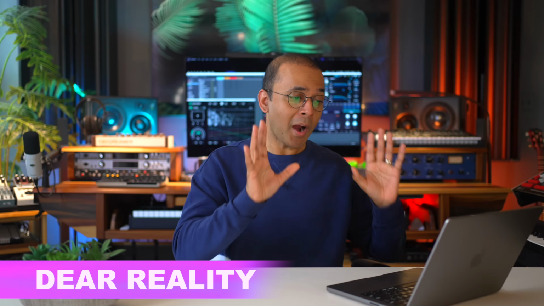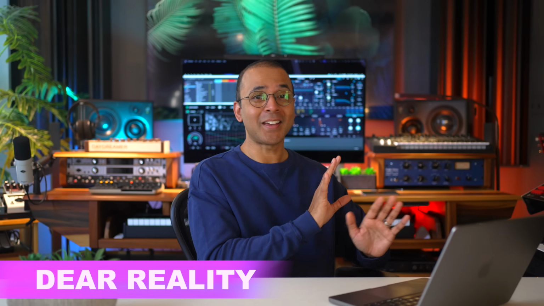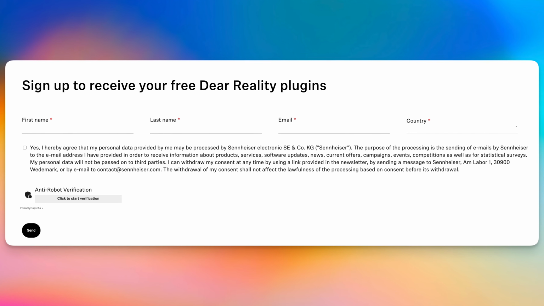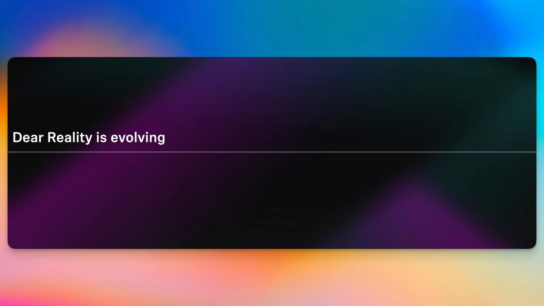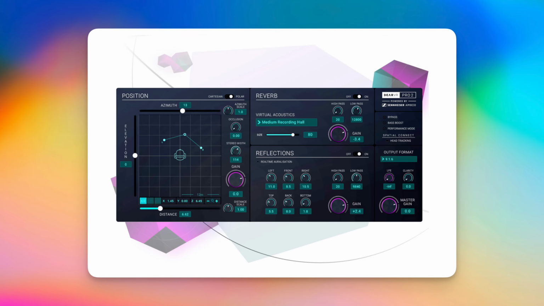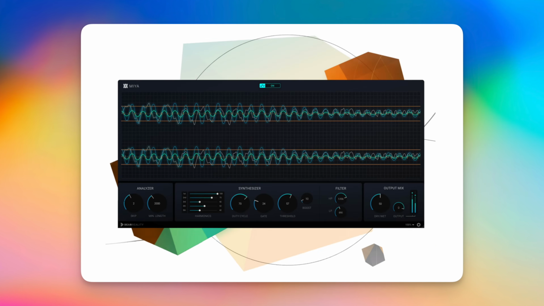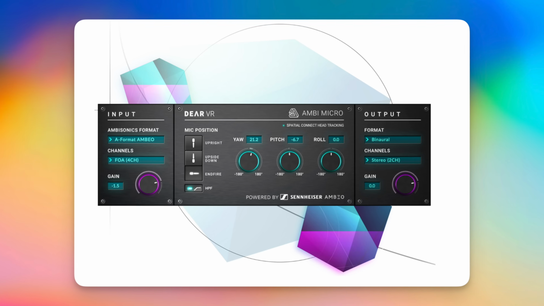All right, one more pack of plugins, and this is a pack of 8, and then we're going to get to instruments next. So check this out. Dear Reality's entire plugin lineup was supposed to only be free until July of last year, but it's still available when I checked their website. It includes immersive audio tools like dearVR PRO 2, Exoverb, dearVR MIX, and even some resynthesis and ambisonics plugins. And these were part of Sennheiser's immersive audio push, but they're discontinuing the Dear Reality brand and kind of folding everything into their bigger audio division. And so these plugins right now are free.